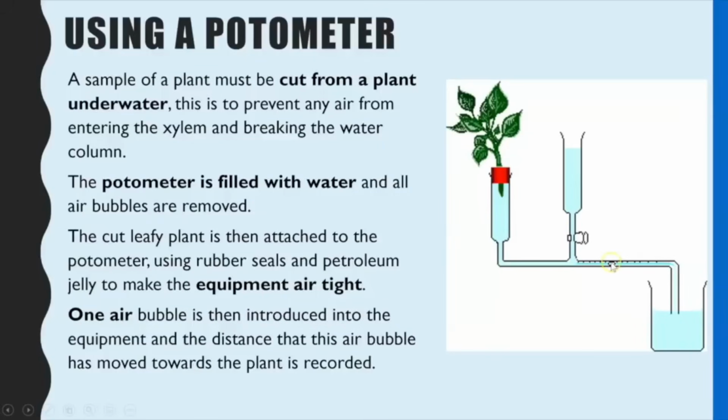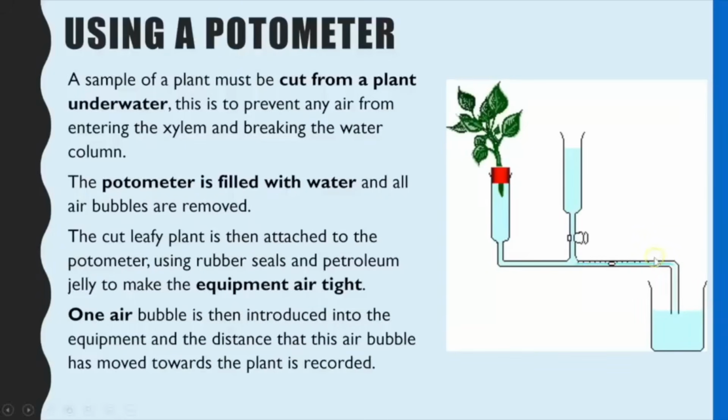The final thing in terms of the setup is that one single bubble does have to be deliberately introduced. The way that is introduced is at this end here. This capillary tube will be lifted out of the water for about 5-10 seconds and then placed back into the water. That gap will be enough time for some air to be drawn in to create that one air bubble. When that air bubble reaches 0 on the scale on your capillary tube, you can then start your stop clock.